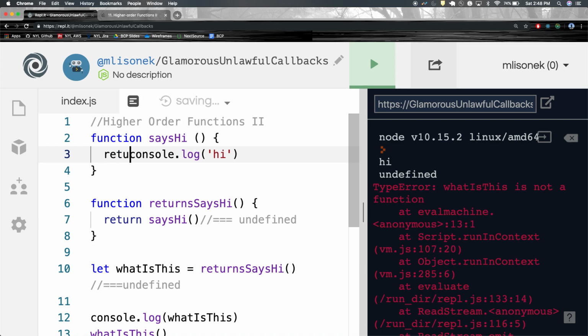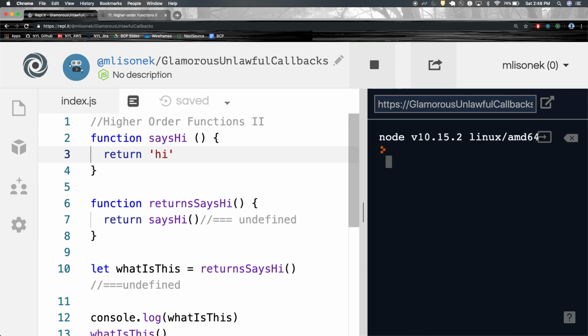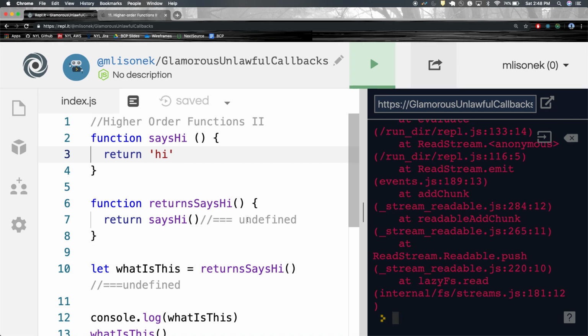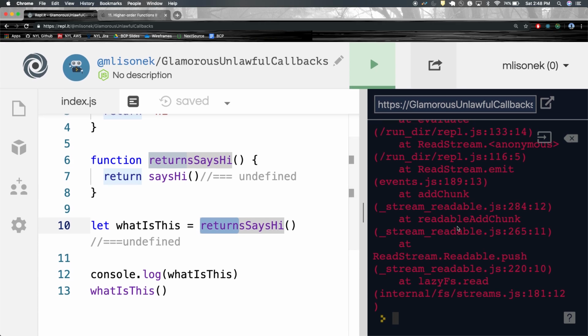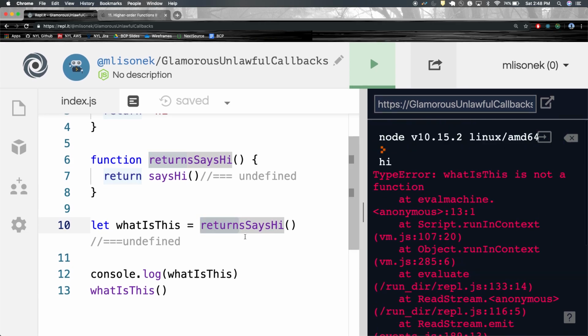If this was to return hi, you still get an error because what is this is no longer undefined. What is this is being console logged on line 12, and it's hi. It's a string. So if you're trying to invoke a string, you get a type error. It's not a function anymore.